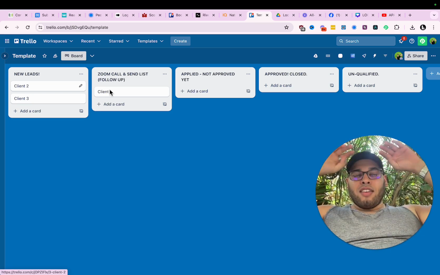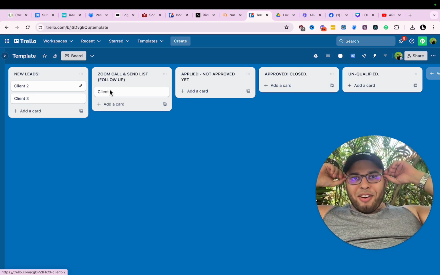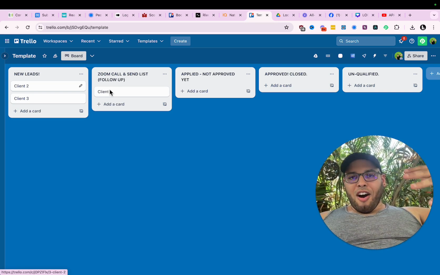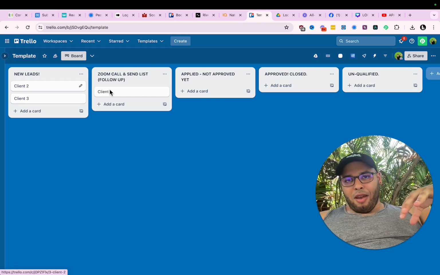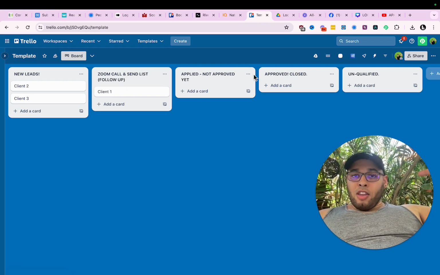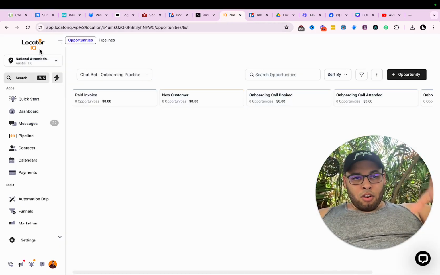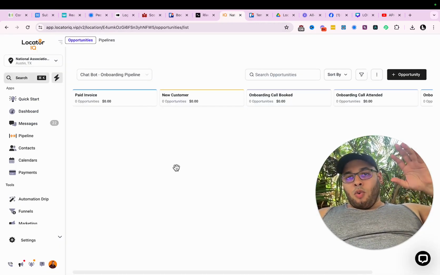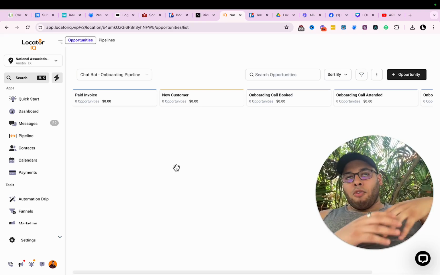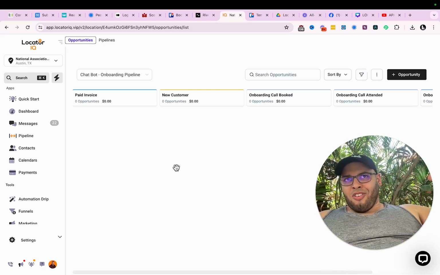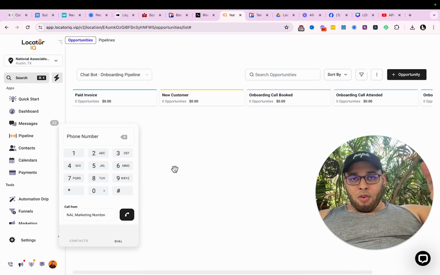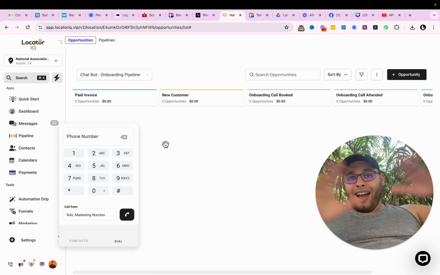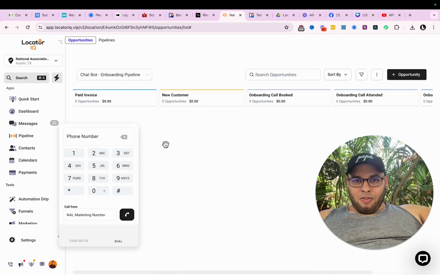But if you wanted an even better Trello, basically a Trello on steroids that will fire off automations in your CRM, you can do so by utilizing a CRM called Locator IQ. We've designed the CRM to offer basically a dozen features that other CRMs don't offer, like the ability to call leads, record the phone calls, track the calls per each client contact, and 9 other things that we can't really get into in this video.